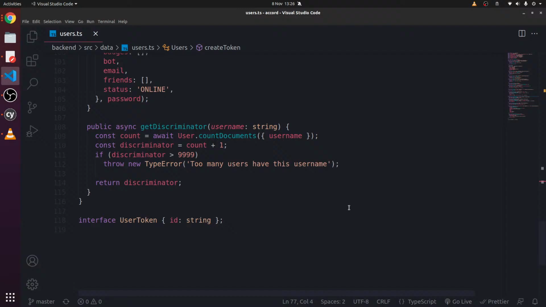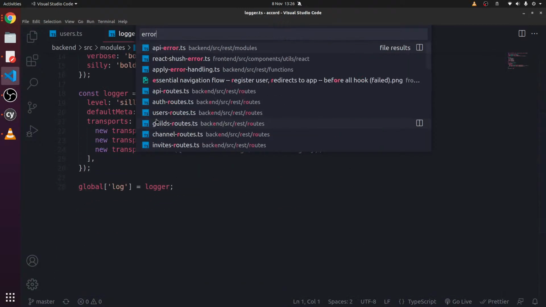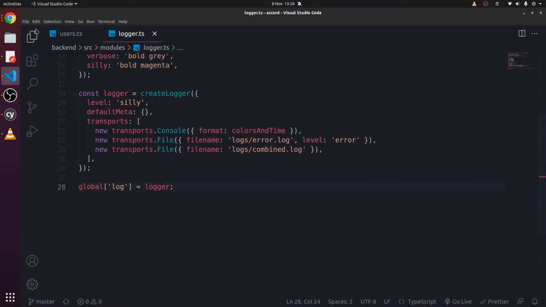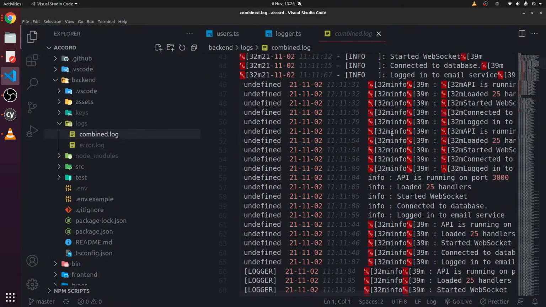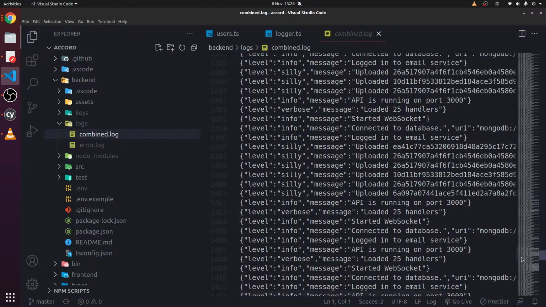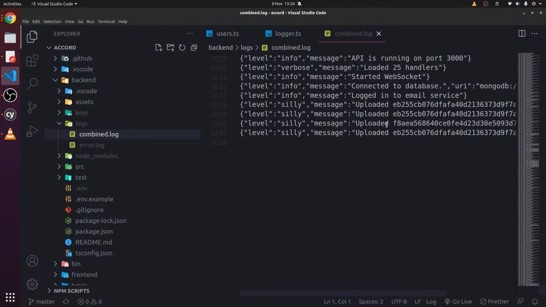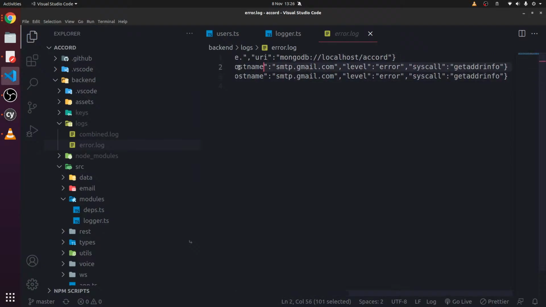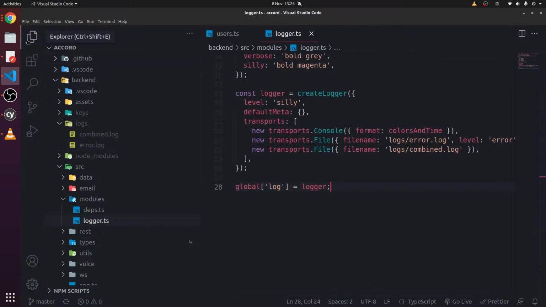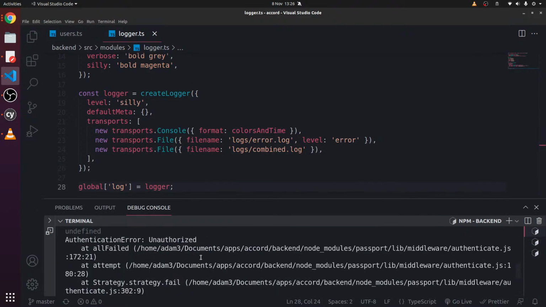And also logging. If we go into logger, we've got a new logging system that logs to a file called error.log and combine.log. Let's see that. So here it is. We have a lot going on here. It's all the logs that's ever happened. So it does log in the console when we upload an image, and then it has the errors as well. Let's look in the console because it's also colored. It's just a cool little touch.